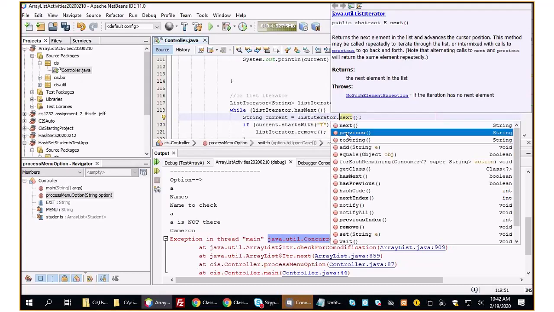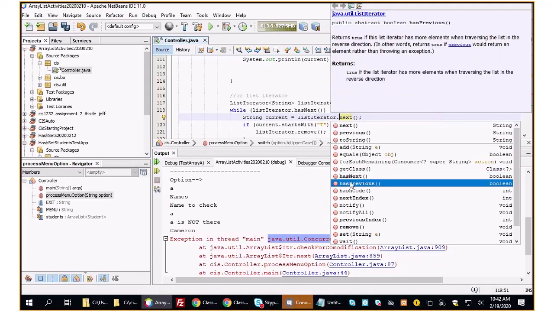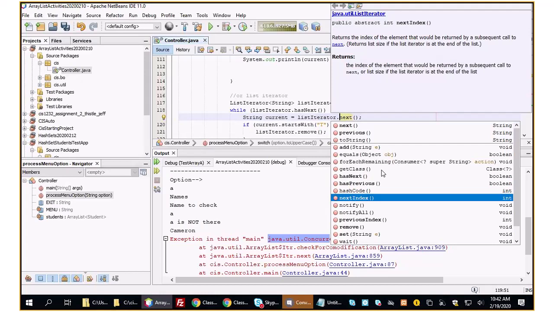So you can go next or previous: hasNext, hasPrevious. nextIndex will let you get the index for the next item, which the iterator didn't let us do. We couldn't tell which one we were currently at, what the number of the index was.